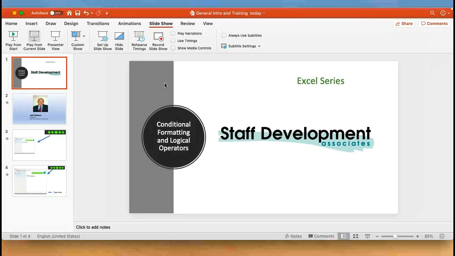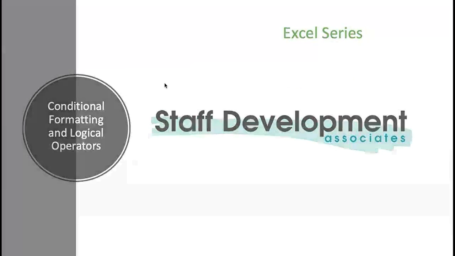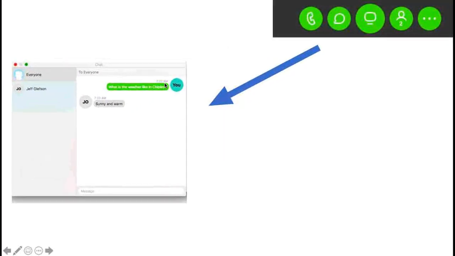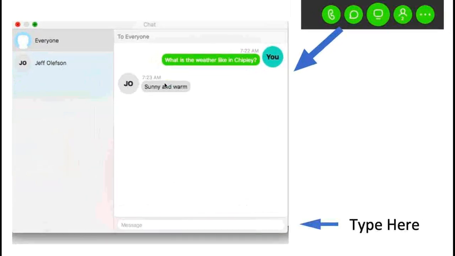I think everybody, you're at this point, you're seasoned pros, so I'm just gonna quickly go through how you use the chat box in case we have to mute. Seems kind of quiet now, but in case we have a problem. So what you're going to see on the top of your screen are these icons. This is just a picture of them. You're going to select the one that looks like a cartoon bubble. And then you're going to get a box that looks like this. And you're going to type here. Okay?